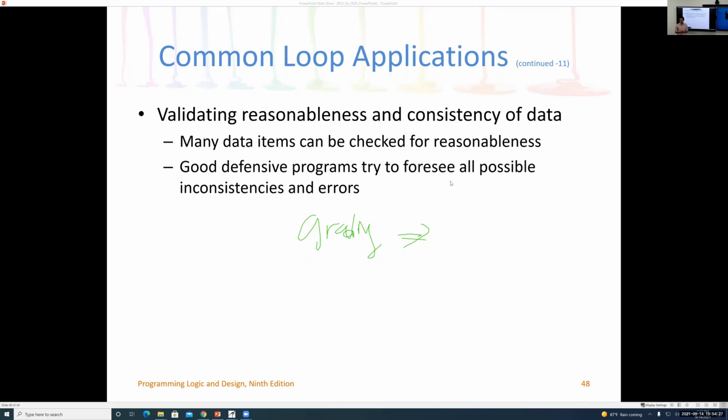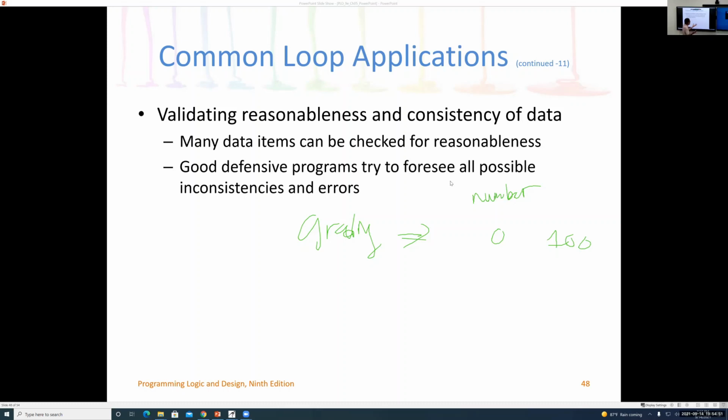It's probably a number here, right? So the first thing you have to check is to make sure it's a number format. The second, you have to make sure that it is in the range from 0 to 100. All of that you have to foresee and anticipate in order to work with the defensive program, in order to validate the input here.